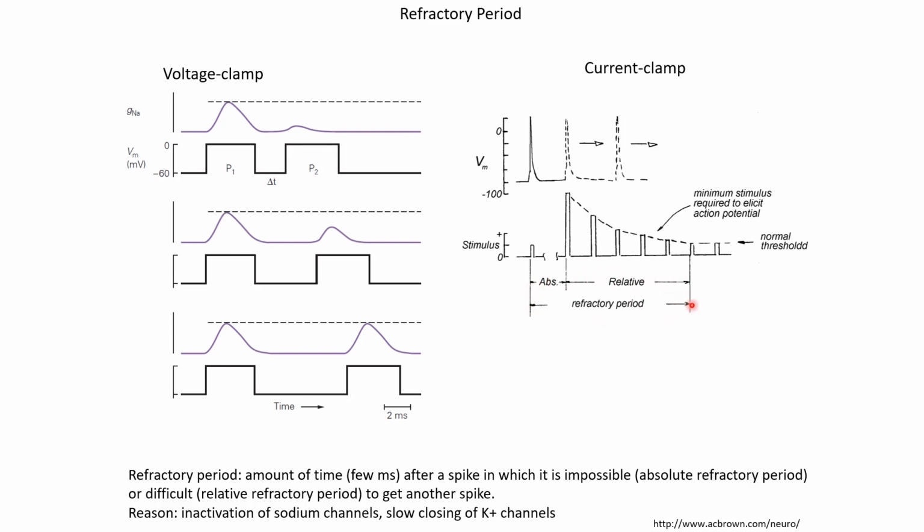So overall, these are the two refractory periods. And then after the refractory period is over, a normal action potential can be generated with a normal stimulus. The reason for the presence of the refractory period is the fact that the sodium channels inactivate, so they are not available for opening. And also the fact that the potassium channels open and remain open for some time after an action potential. Therefore, a larger stimulus is required to overcome both the leakage channels as well as the voltage-gated potassium channels that are open.